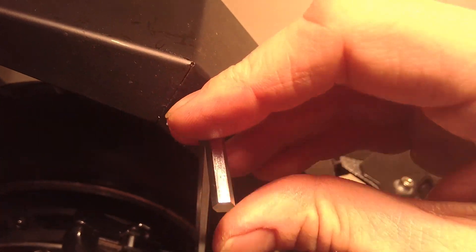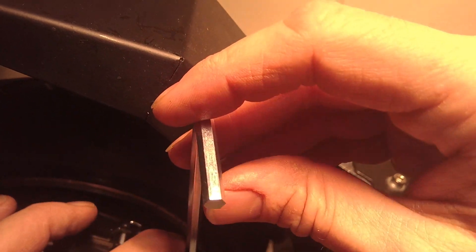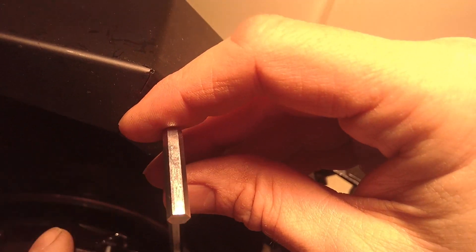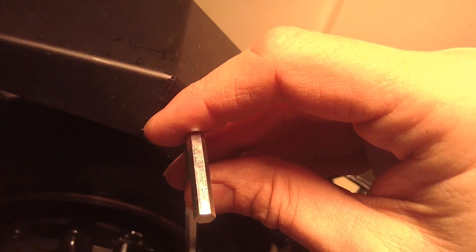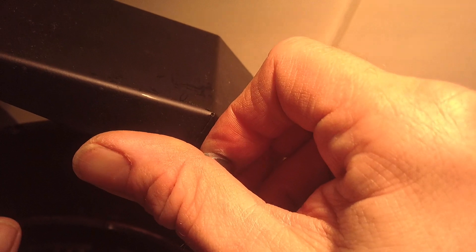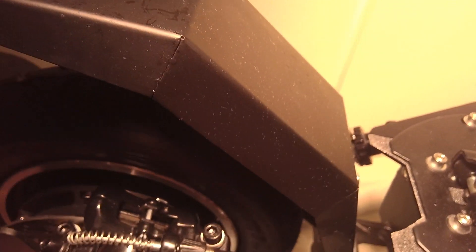If it's still making a noise after you've tightened the rear bolt, leave the front bolt slack and just move the caliper either towards the wheel or towards yourself, then tighten all the way. Hey presto — no more noise! Let me know if it works for you, and if you have any questions drop me a note. Thanks a lot.